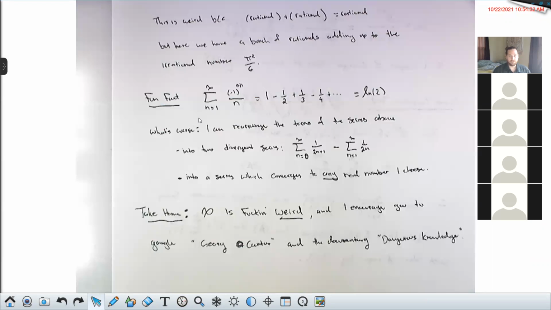A famous problem that is known to be undecidable, there are two great examples here. First is the continuum hypothesis, which says that, the real numbers are infinite, right? There's infinitely many real numbers. The natural numbers are infinite as well, right? There's infinitely many whole numbers.